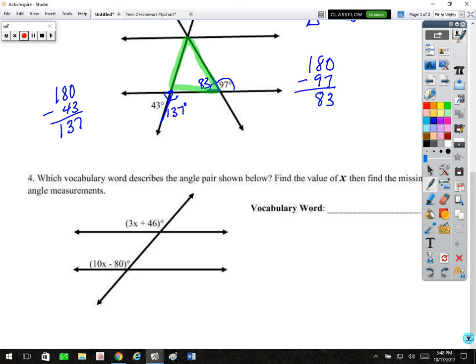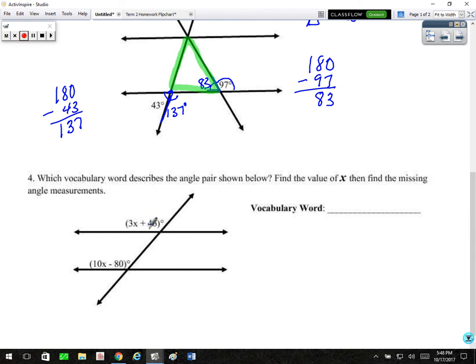You guys take your time with these problems. Look at what I've got. First off, I have an obtuse angle and an obtuse angle, so we know it can't be supplementary. So we've got to kind of look, what do we have here? We're in the same place, hint hint, at different intersections.